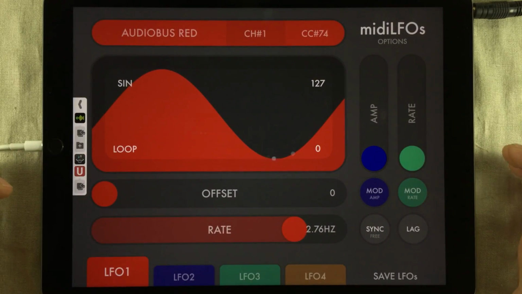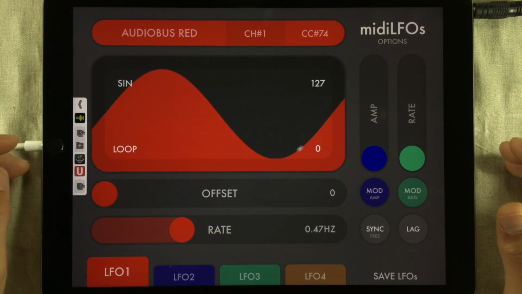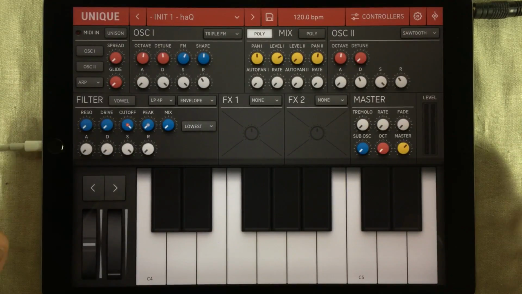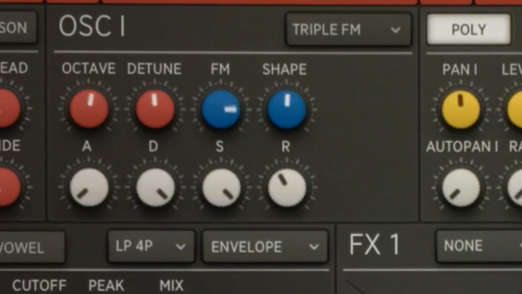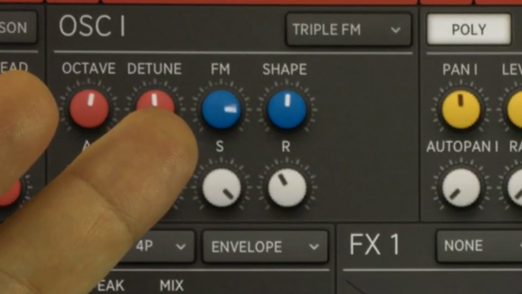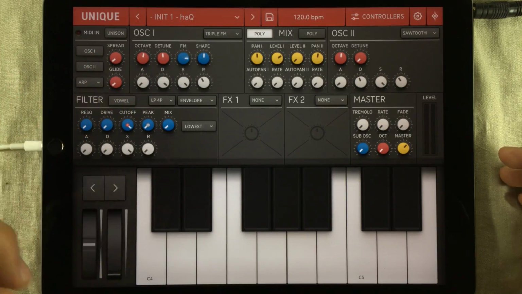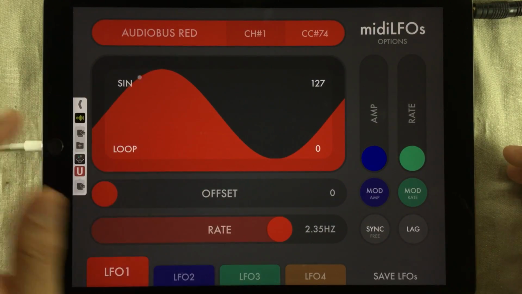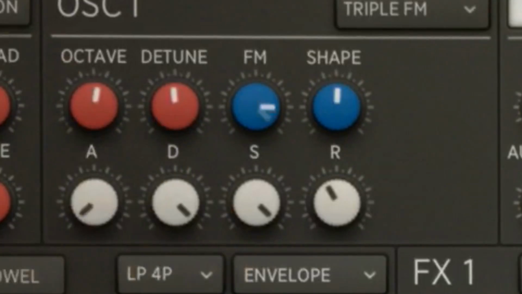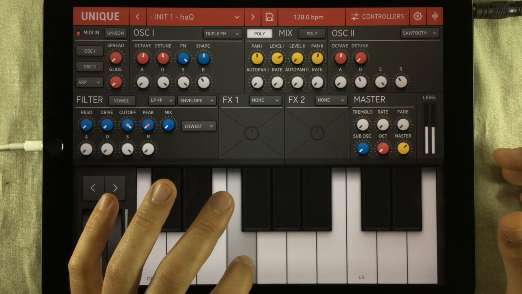I'm gonna go in here and pull down on the speed a bit. And then we go back to Unique. We're gonna long press on the FM knob and then press learn. And as we can see, it's now getting affected by MIDI LFOs. And to show you that this is the case, we'll go to MIDI LFOs, up the rate, and go back to Unique. And now we can see it's going crazy.